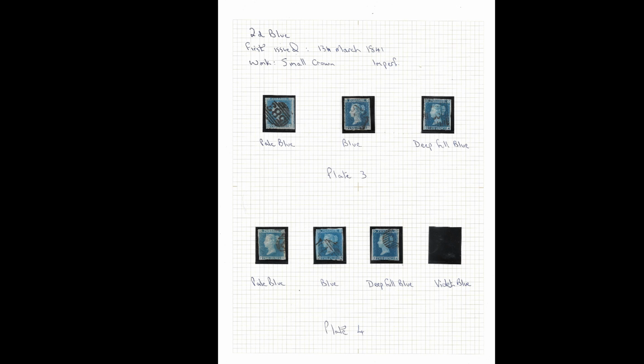A year after the Tuppeny Blue was first issued, around about the time that they changed from a Penny Black to a Penny Red, they decided to change the ink used. They'd done a lot of experiments on the Penny Red and come up with a new type of ink and decided that that should be used for the Tuppeny Blues. And in order to distinguish these new stamps from the old stamps, they drew a line underneath the word postage and above the word twopence. So you now get a Tuppeny Blue with 2 white lines.